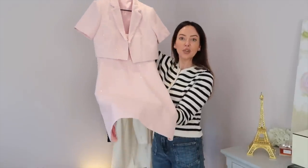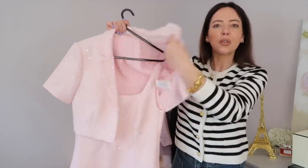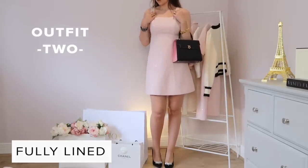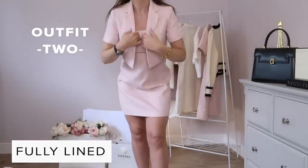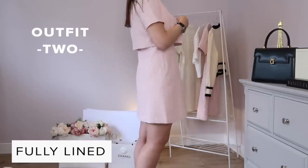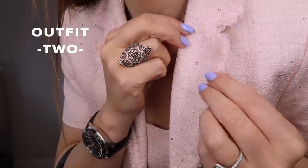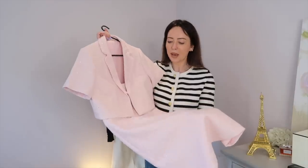Old money aesthetic is very much about buying things where the fabric is decent — you want things to fit right and the fabric to be good. The first item is a suit: a really pretty dress with straps over the shoulders and a tweed jacket over the top. This is so Jackie O, so Princess Diana. The tweed feels very Chanel style without the Chanel price tag. If you want to look like you've just stepped out of a boutique, this is perfect. It would also be great for a wedding as a guest, the races, or any functions. On screen it looks washed out, but in real life it's baby pink.